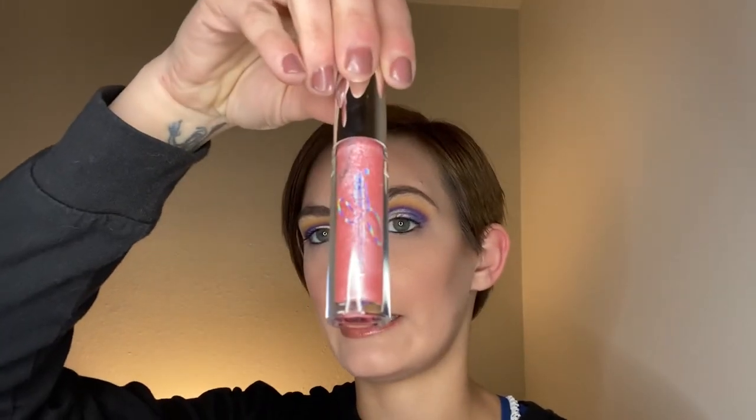Keeping the Bitty Bitty Bum Bum from MAC Selena. I love that. And we have Venus from Luna by Luna. Did I like this? I don't keep this. I've never used this, but I do like how that looks. Well, that's our glosses. That was a lot. Put them all back up. There we go.